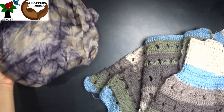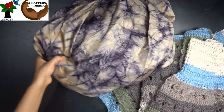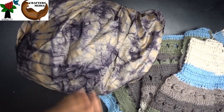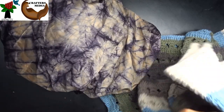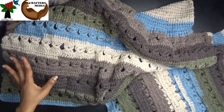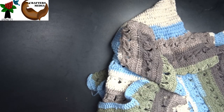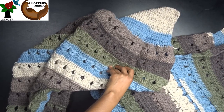To line the gathered skirt, we are using a tie-and-dye fabric in silk. You can use any lining fabric you want. I'm using tie-and-dye fabric in silk and it goes well with it. Let me place it so that you can see — it's as if it's part of it. We'll make it into a skirt and just slip the skirt in. If you want to attach both together, it's optional.